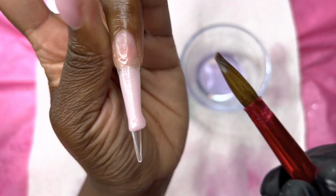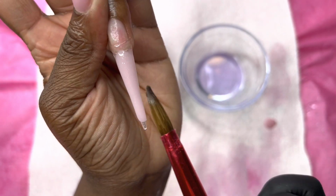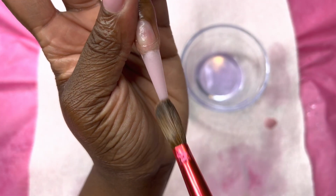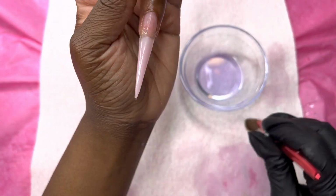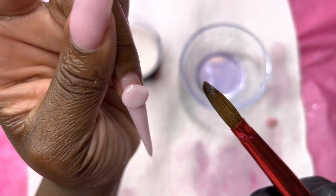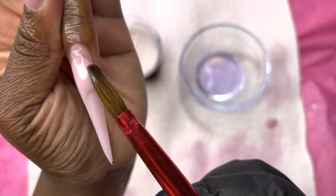Now, if you're going to take a bigger bead, the reason why we place the bead on the nail and then pull it down, if you ever see some nail techs doing that, is so it will cover the majority of the nail where we want it to cover. I hope that makes sense.